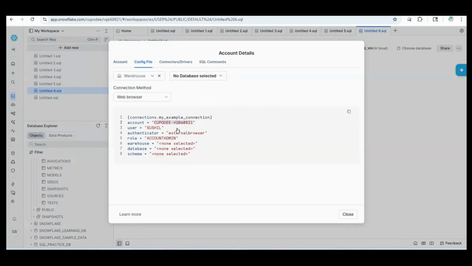Database. Again, these database details I'm sharing from this Snowflake account. Okay.